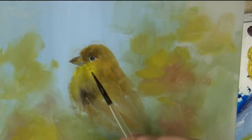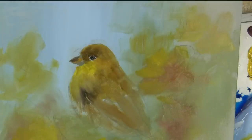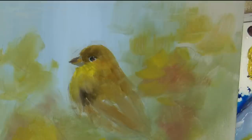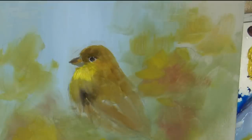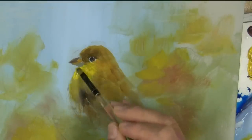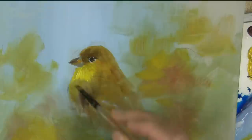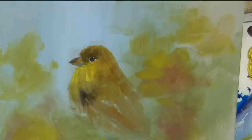And what you don't want to do is stroke and stroke and stroke, because then all those streaks are gone. This big brush, just by painting thick like that, starts to give you the impressions of little feathers. If I go to a smaller brush like this, my streaks will be less and my color more opaque, and so I lose some of that. That's why finding the right type of brush is going to be important here. But I can always take a little bit of my brown or a little color here and do what I call back paint up through it this way, and I can create some streaks back up into that again as well. So there's a lot of techniques.